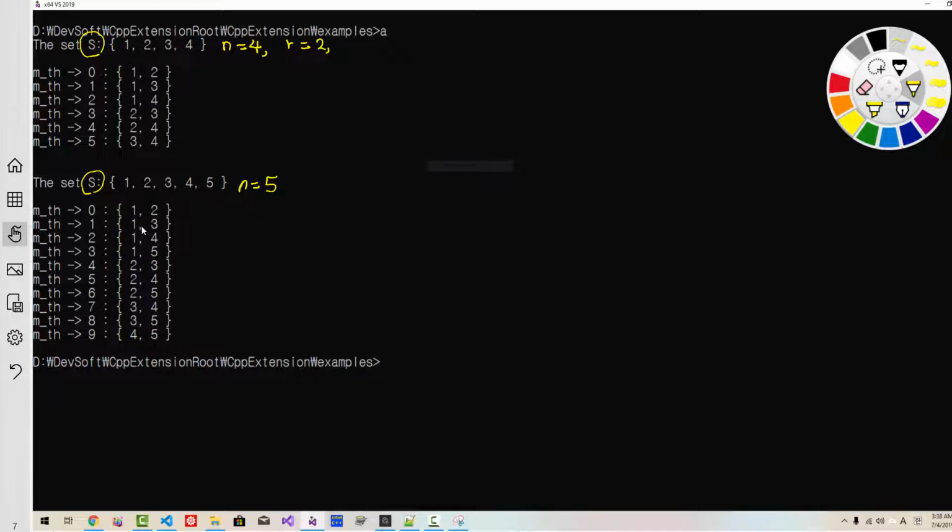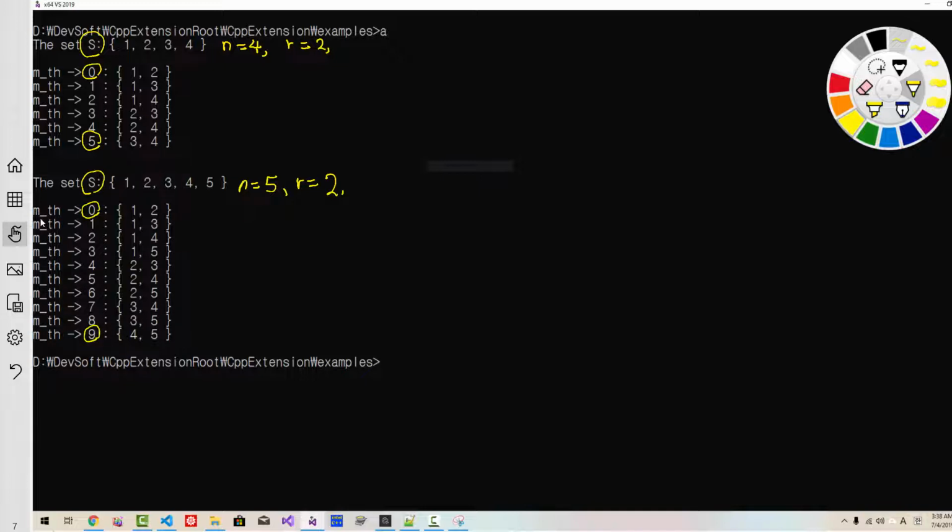We are also selecting 2 elements and building subsets, so R is 2. The m's is from 0 to 5. Okay? In this case, m's is from 0 to 9.